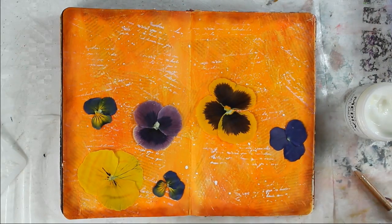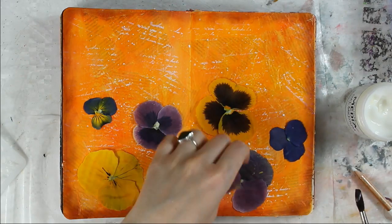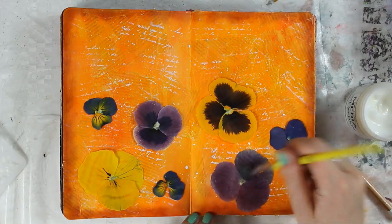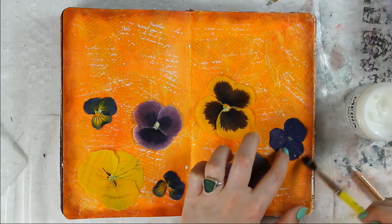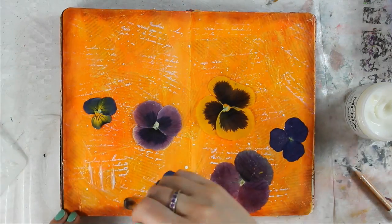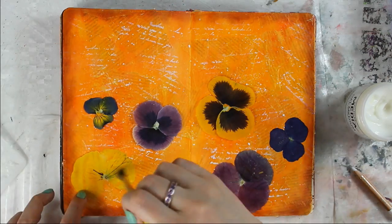I let those dry for about a week or more between sheets of paper and under lots of books, so they dry completely flat. I also change the paper during the drying process to get rid of the humidity. And to glue them to my page, I am using gel medium, which also completely seals them so they won't peel or break in the future.